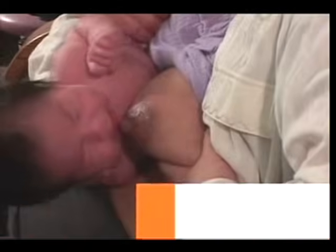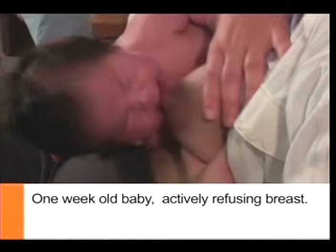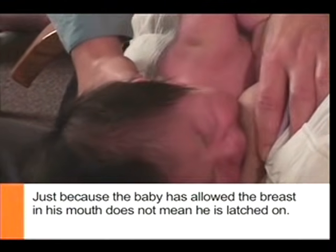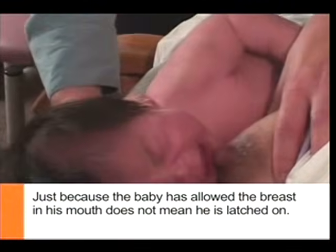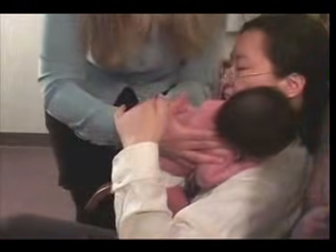When we have a baby who's not latching, firstly, this can be a very, very difficult and upsetting time for the mother. Mother often perceives it as baby rejecting her, refusing her. It's usually a baby who has no understanding that the breast is a place to get the food. What we do tell mothers, though, is if baby does not latch in the first few weeks, don't panic. It gets better. For some reason, there's a magic period somewhere between 4 and 8 weeks postpartum.